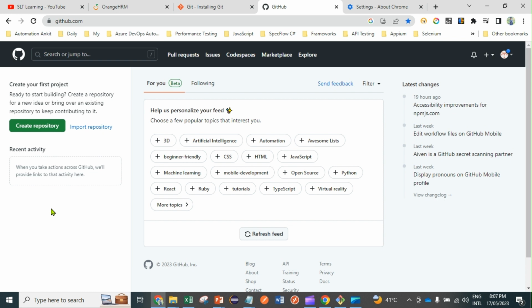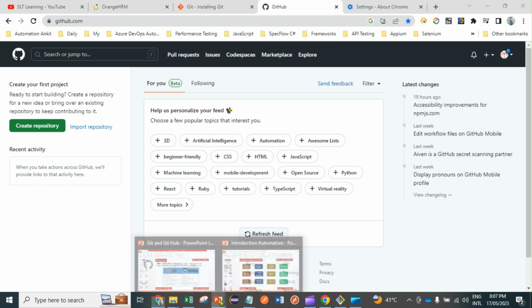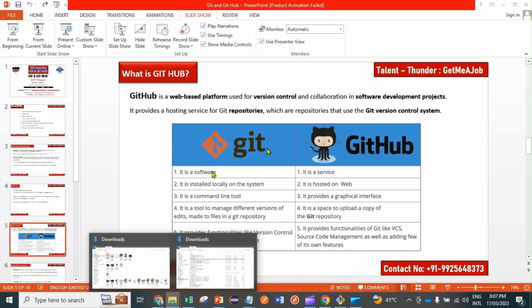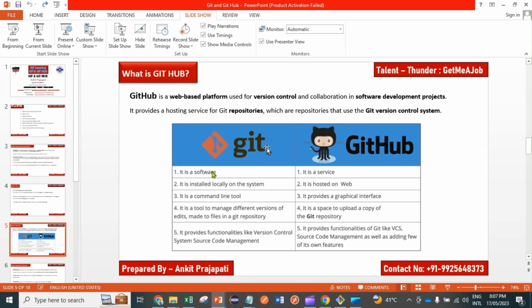Now we will see how you can create a repository in your GitHub account. So what is a repository? That is part of learning. As of now we have seen what Git is, what GitHub is, and the difference between them. GitHub is a service which we can use over the cloud, over the internet, whereas Git is software that we have installed on our local machine using the exe file. Git is installed locally, GitHub is web based. How they work in a real-time company, we will see the structure completely.